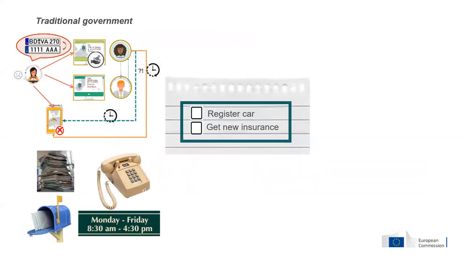In a traditional situation, Anna had to provide the same information multiple times, in many different languages and different formats. In some cases, she could already make use of digital forms, but in many cases she still had to provide paper documents, had to call these organizations, and sometimes even had to visit them at their offices — which requires quite a lot of time and effort. The information she needs to provide also includes location information, such as her current or future address, sometimes in German, another time in Spanish. Additionally, the many different organizations involved in this process also need to exchange a lot of data among themselves, which requires additional time and effort, as the same information always needs to be checked and processed.